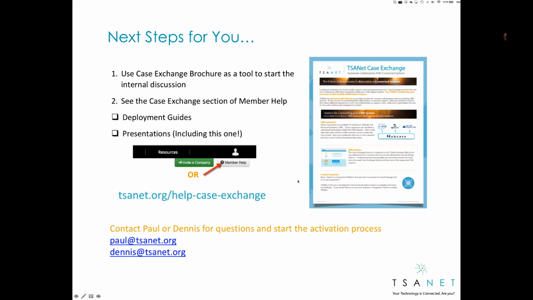Okay, so I think the quick answer, and I'll let you expand on that, Dennis, is the way to look at case exchange is it's a communications method, just like picking up the phone or sending an email. Obviously, it brings it into your CRM system, but this does not change the SLAs that you've agreed to by joining a certain level of TSANet.